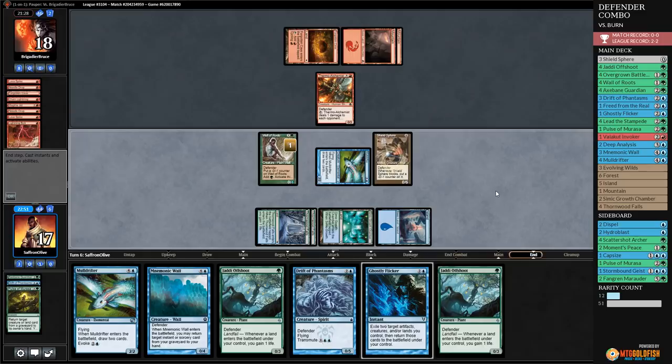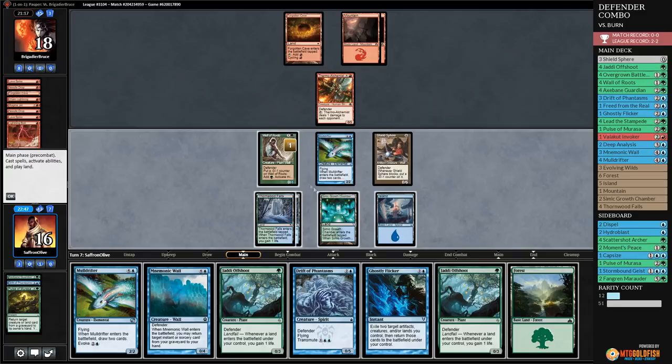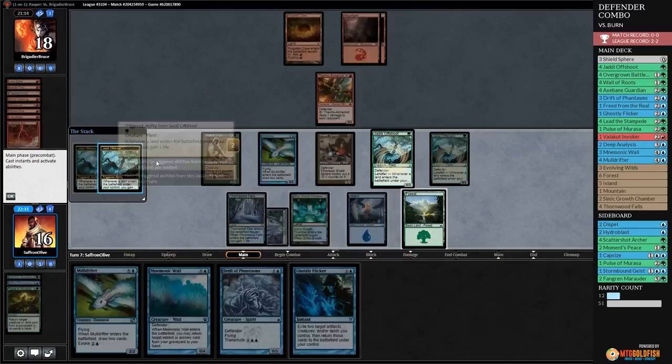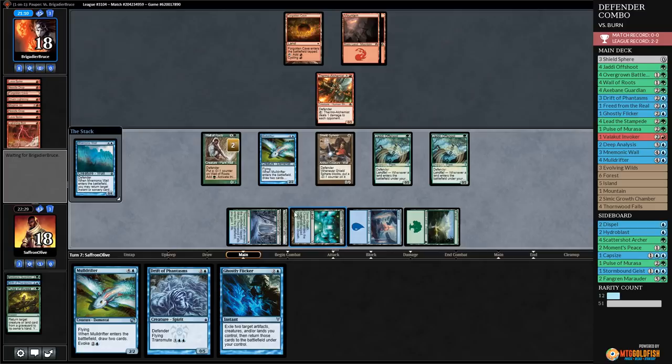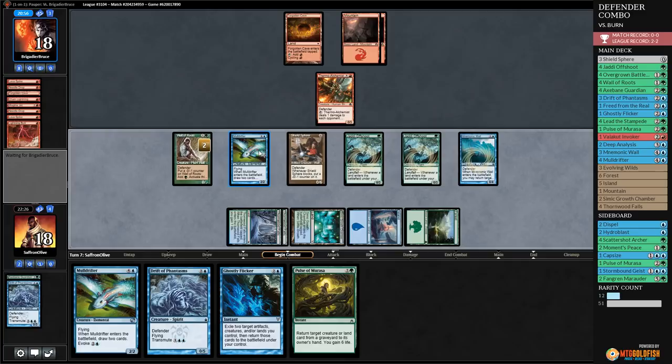Down to 16. Opponent passes. Play Jotty Offshoot. Play a land. Go back up to 18. Play Mnemonic Wall. Get back Pulse. Get in with Mulldrifter. Well, I think we just got this one.